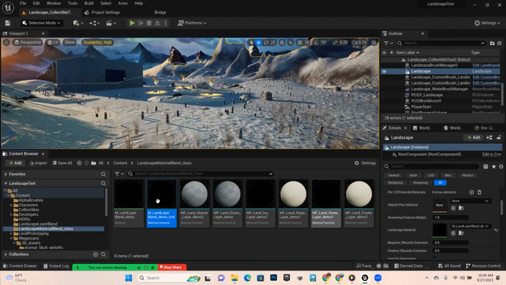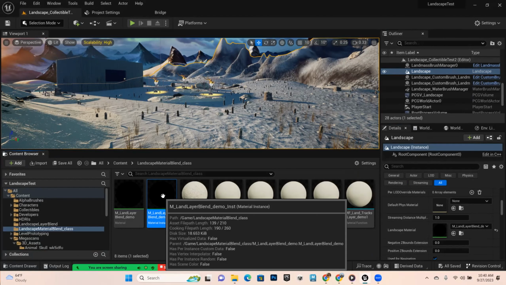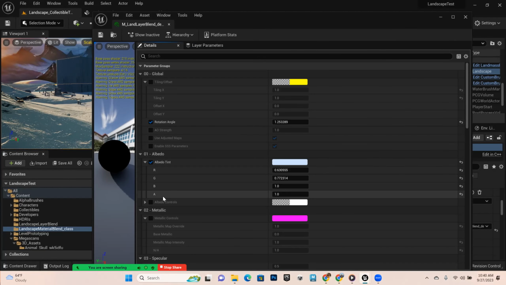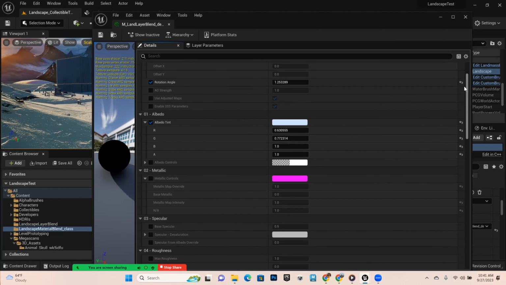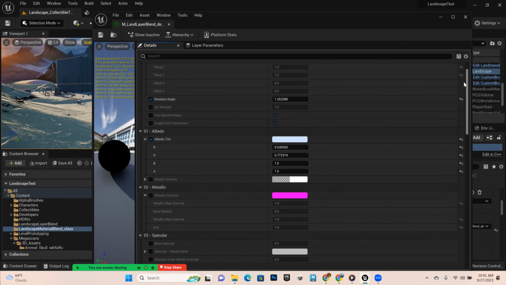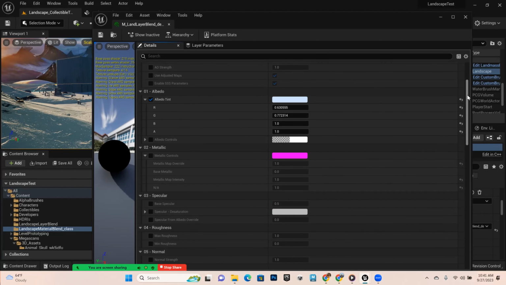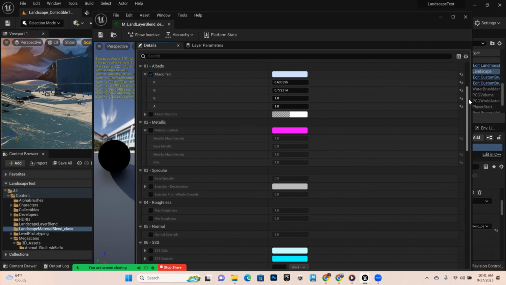It'll take me to where the landscape material is. That's the material instance. I can open it up and set things like the roughness. That can take away some of that shine.